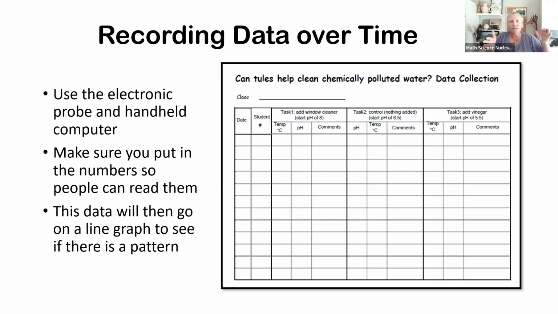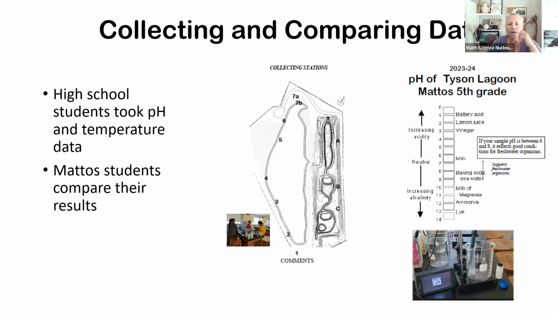A lot of times when you look at this data in a graph, things jump out at you, and you see weird patterns that start to form. So we'll be doing different kinds of graphing at the very end. We'll be doing this experiment twice until March. Then we'll have it all ended.